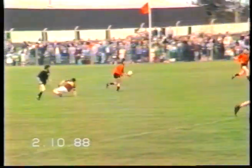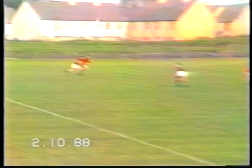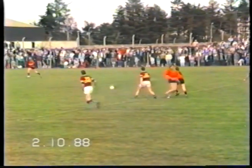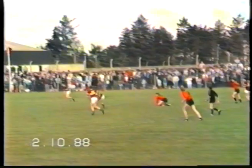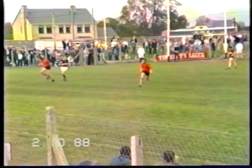And again it's Johnny Cribben laying it back to, I think it's the corner back who lays it on to Fitzgerald. Fitzgerald lays a good ball in, but Christy Cawley recovers his footing in time to get it. Ger Mullen is back there helping the defence. Ger clears it. It's up towards Austin Mortimer. He doesn't get hold of it. Tony Mullen is in there, gives a good shoulder, lays a nice ball out towards Ger Butler, but it's just too far ahead of him, broken up by the Ballyhaunis back.